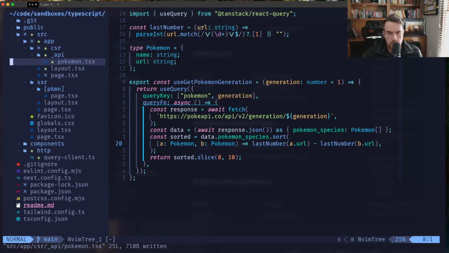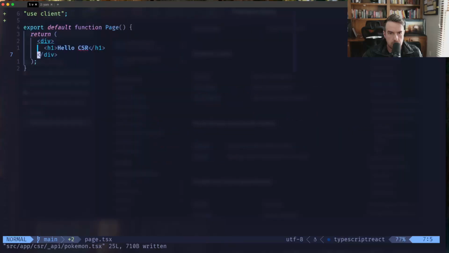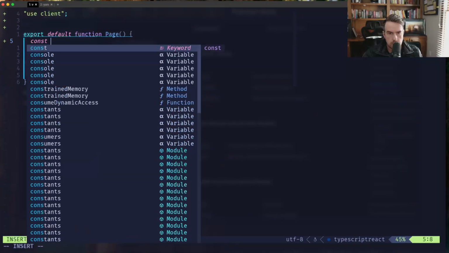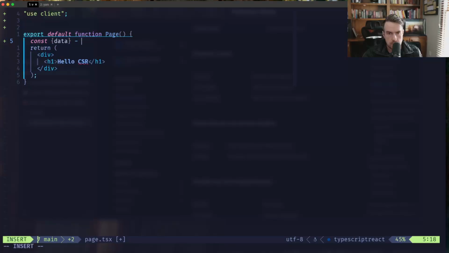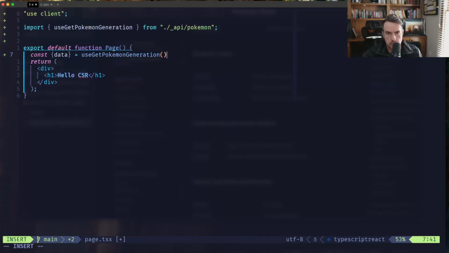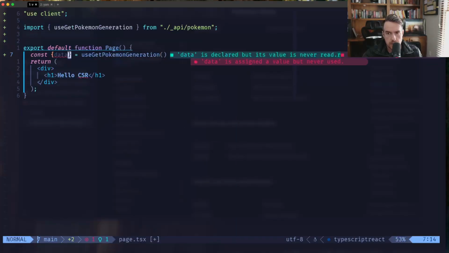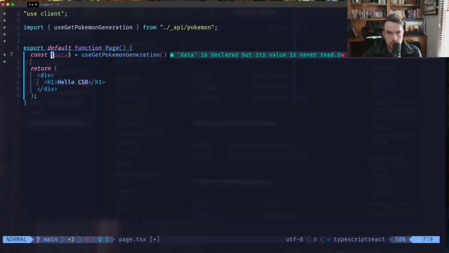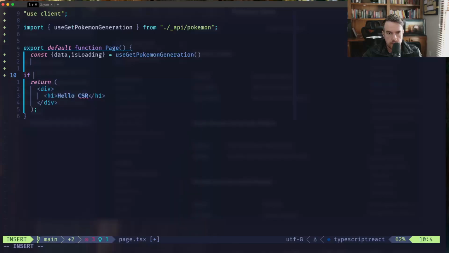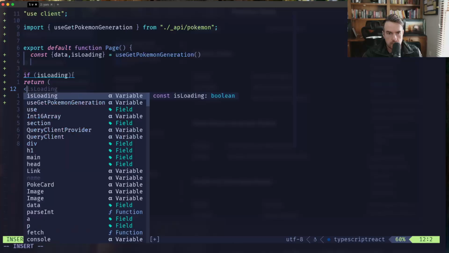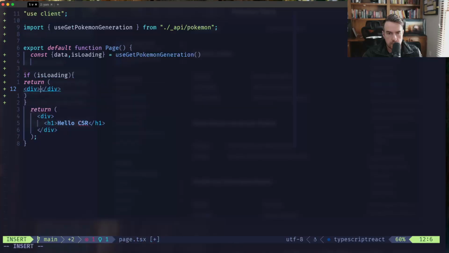Okay, so then in the page, I want to say const data equals useGetPokemonGeneration, and then we want to say isLoading, and if isLoading, return div loading, right?